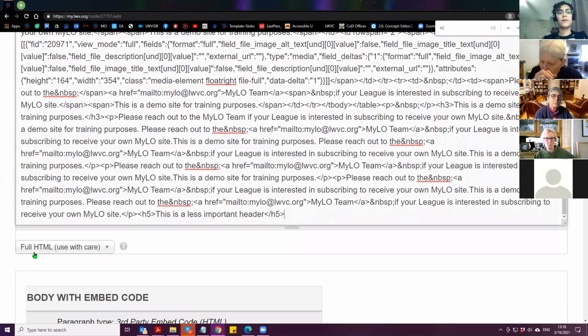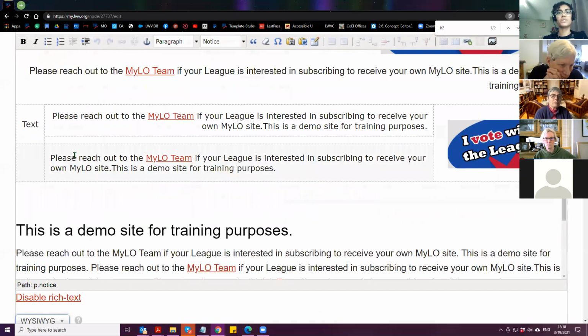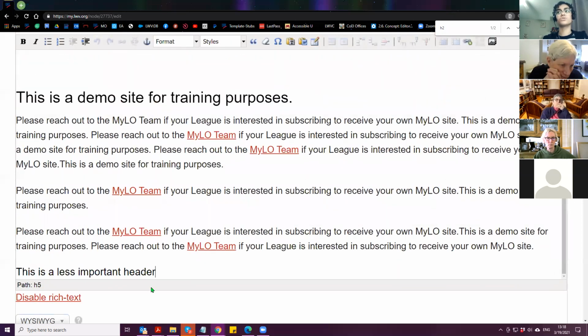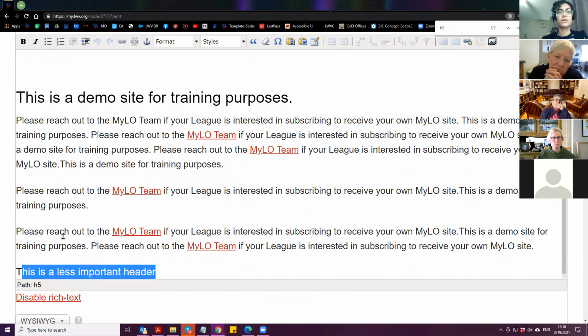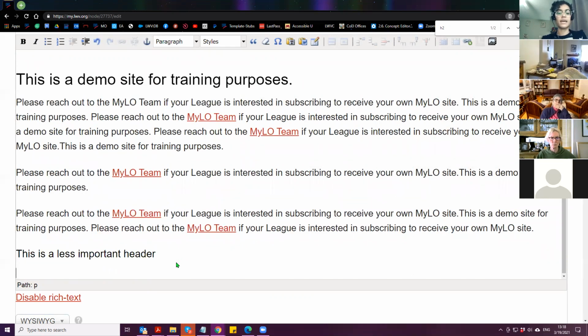From there, I haven't actually tried to swap back to WYSIWYG, so let's see if it allows me to. Okay. If I swap back to WYSIWYG, it's not going to show me what I just added. We can obviously see this kind of looks like the paragraph text. But the only reason I swapped back to WYSIWYG was so that if I needed, I can add more text, and it's much easier to type it in from the WYSIWYG side.